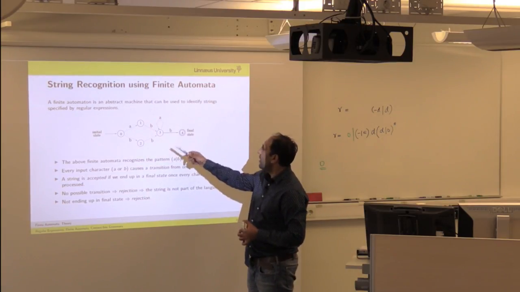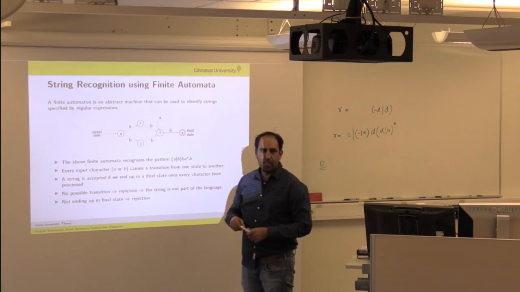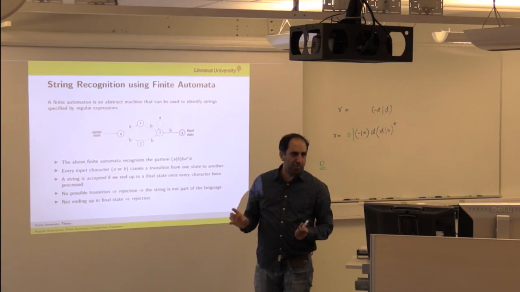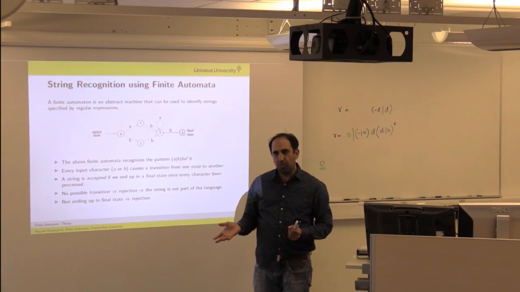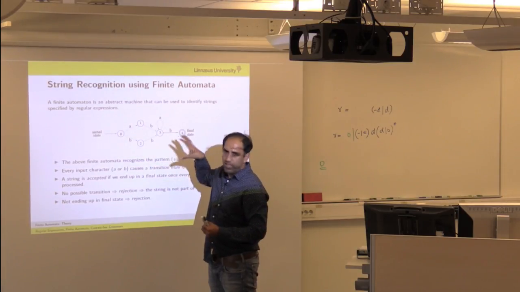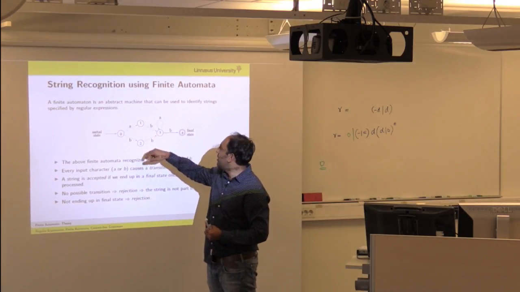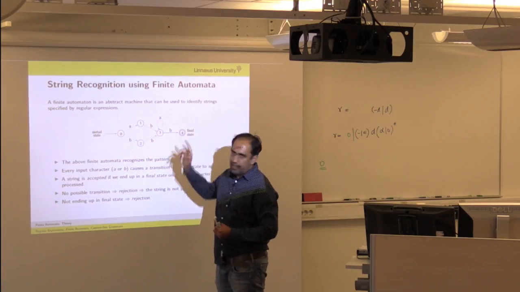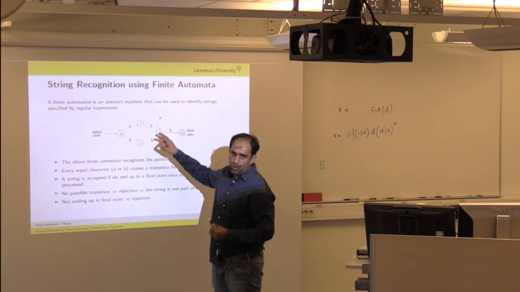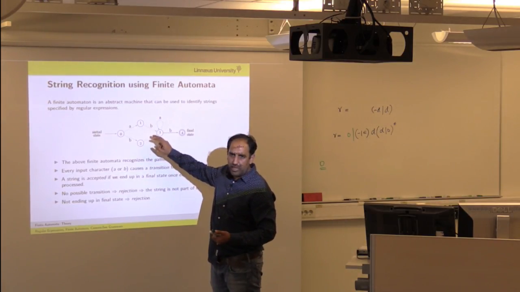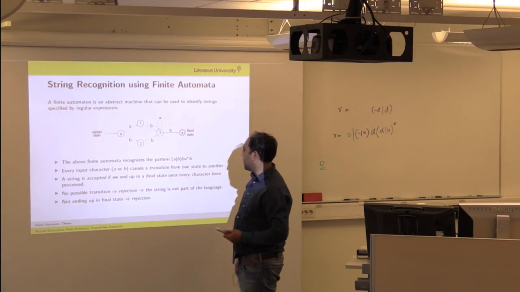A finite automaton is a computing machine or device which consists of a finite number of states, a finite number of inputs and outputs, and then the transitions. Here we have these nodes, which represent states, and we have the input characters labeled here, and then we have some transitions. If you know graph theory, you already know that we have edges and states, the nodes representing the states.